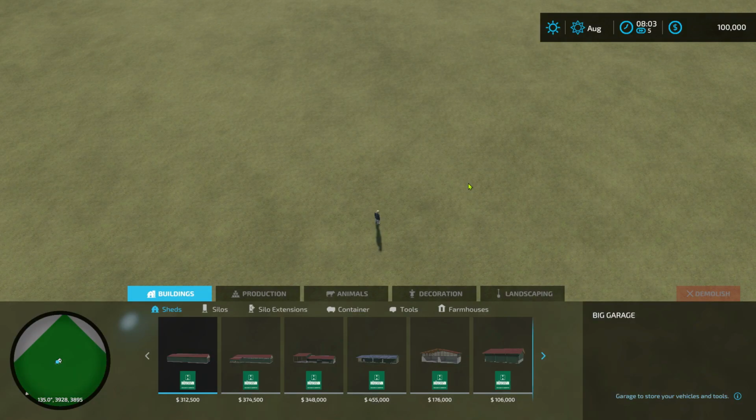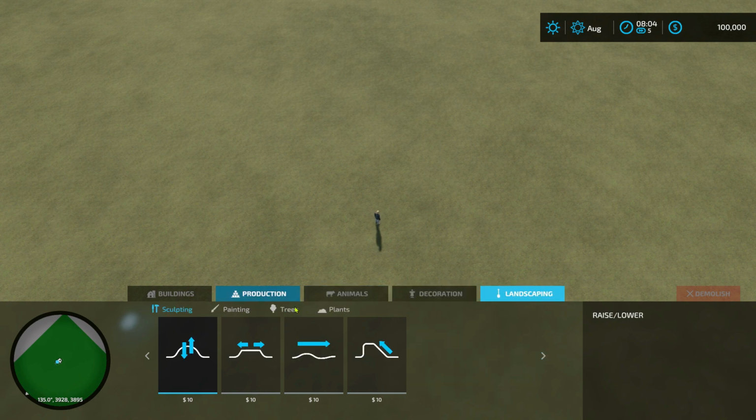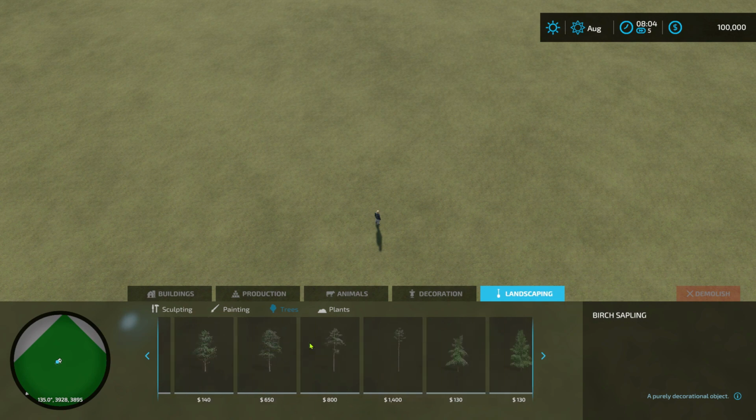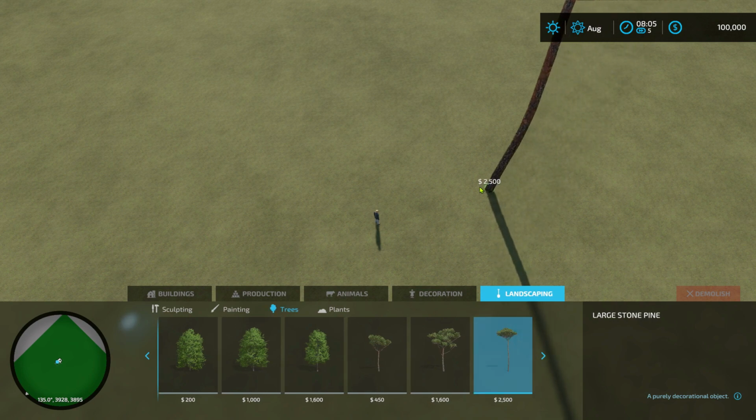and then in here, for instance, you'll have under landscaping the trees. I've added all the in-game trees. There's a lot of them, guys, so they are all there. You can plant any tree you want. And obviously now you're going to need money for this.